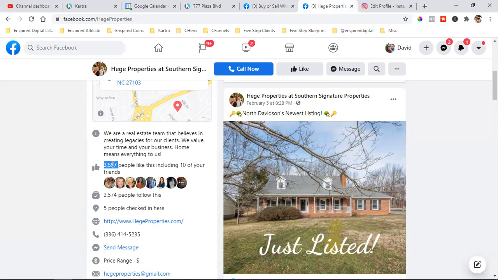You won't find too many unless you come across a broker's page, like maybe Coldwell, and they've been promoting that business page for the past 17 years on Facebook. Maybe they have 17,000 or 77,000 people, but they're the main brand. An individual, you'll never see anyone with this many, maybe one out of 300 people that you look at. So that's just a part of the brand as well. When an individual comes here, show them a bigger number. All that is perception, but it's important for our brand. I want you to come on my page and think I'm the shit. That's worth the first ad. That's worth the few bucks to take it up.